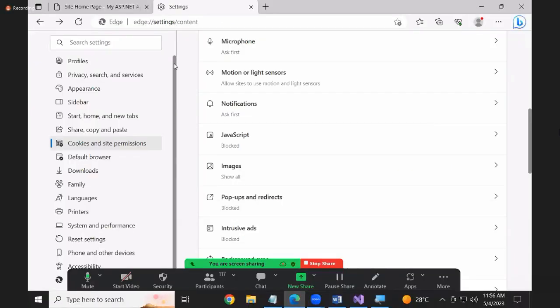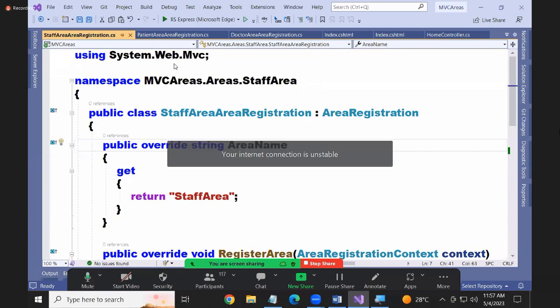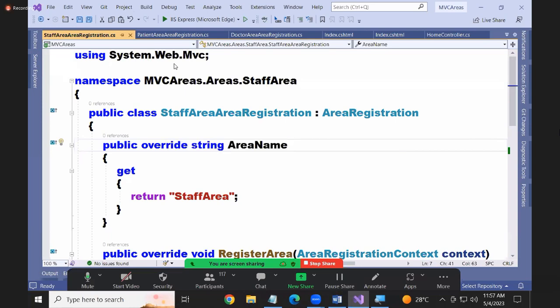jQuery is a ready-made library of JavaScript. JavaScript is a raw language. jQuery is a library. You can use that library and perform the activities in your code without writing complex coding. Okay, fine. So we can use JavaScript, but what is the problem with JavaScript? All this code becomes useless if the end user disables JavaScript in his browser.